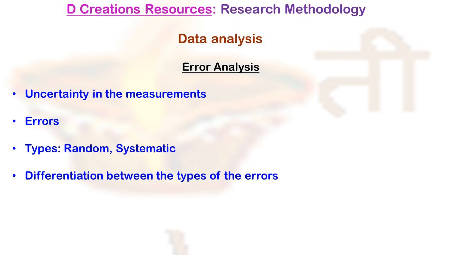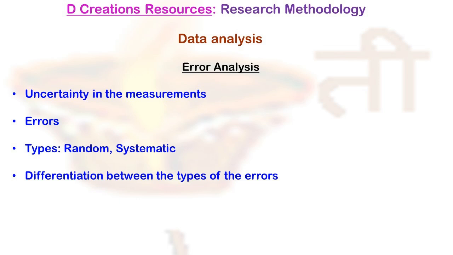Now let's go to the other type of error. An error due to miscalibration of the instrument would be a systematic error, because if the instrument is miscalibrated, that error is going to be shown in each and every reading that you record using it. So if you recall, when you must have used vernier calipers and micrometer screw gauge, you would have checked whether there is a zero error. So this is an example of a systematic error.